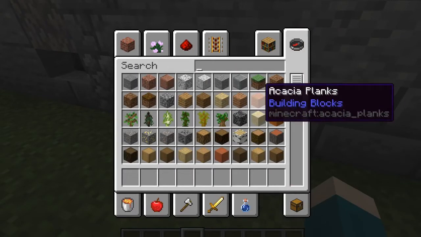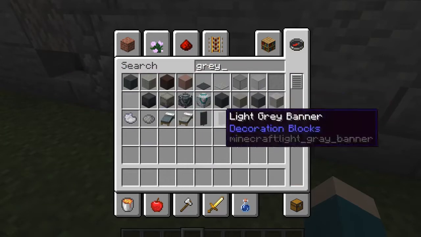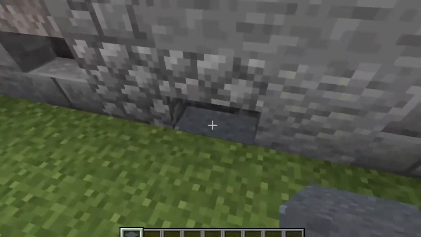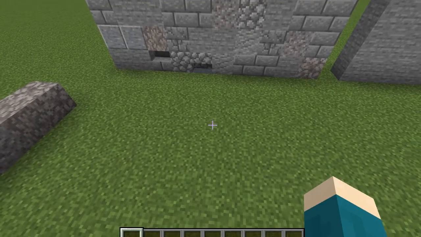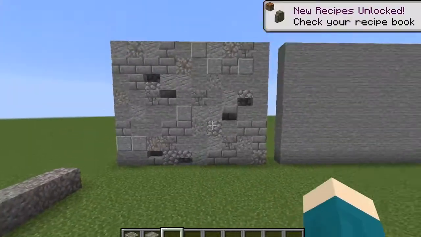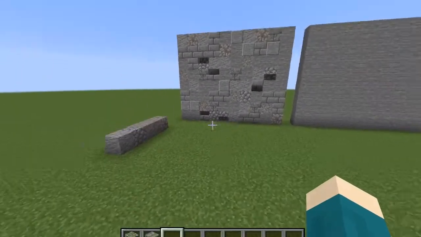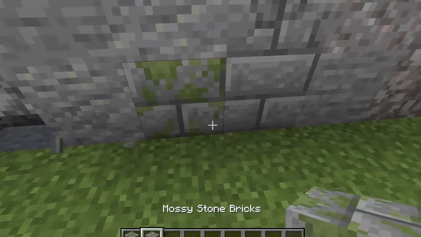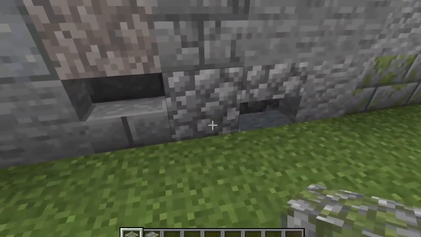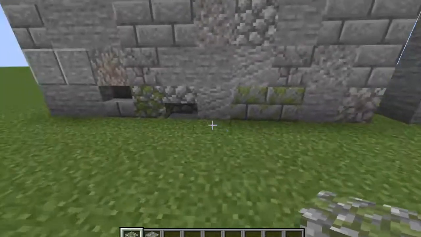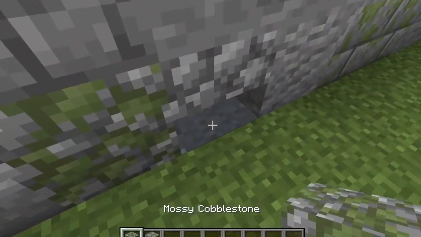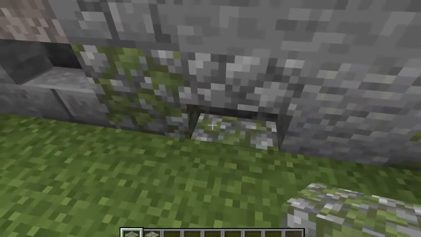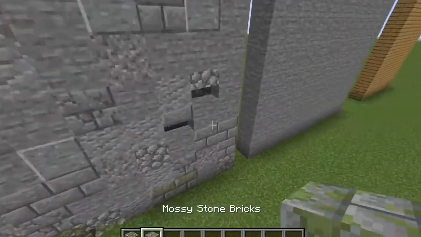You may want to use a darker block such as grey concrete powder, because it's just a little darker than all the other blocks, and it shows that the water and the dirt has mixed with it a little more. Now, there's also going to be a little bit of colour, because it's right next to lots of grass, and this grass is going to mix in with the wall, and there's also going to be a lot of rain causing moss to grow, and this will also be the case in areas such as this, so I'll often replace these areas with mossy cobblestone and mossy stone bricks.